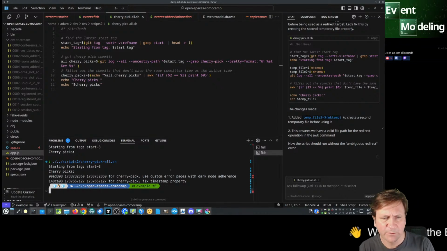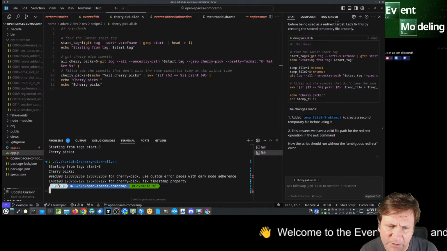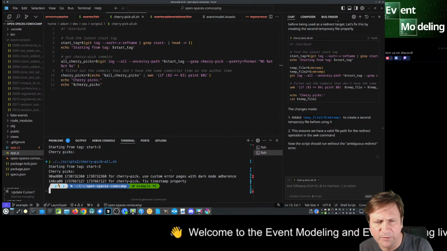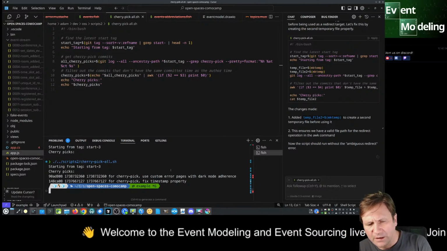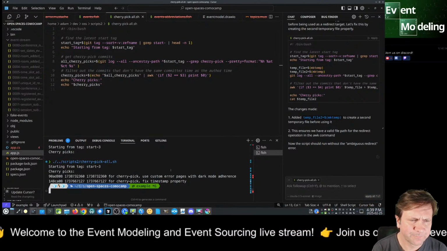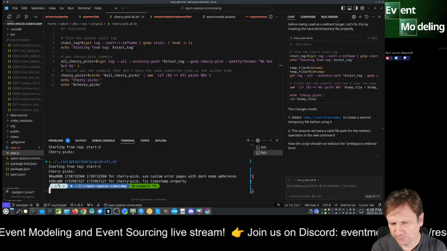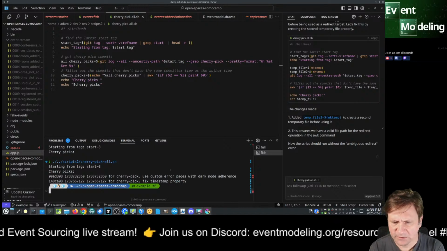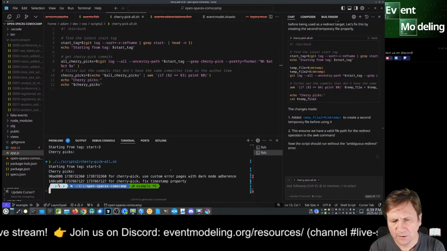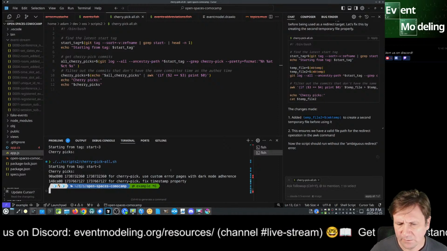Which are those? Use custom error pages and fix timestamp property. Yeah, I think that's all we had. So that's interesting. All right.